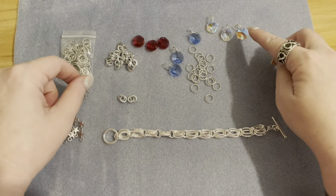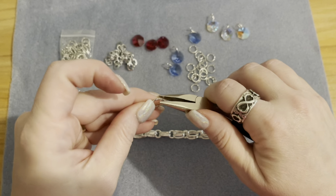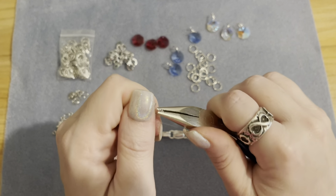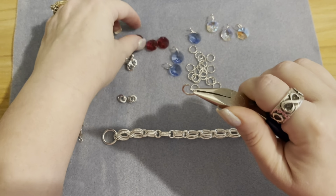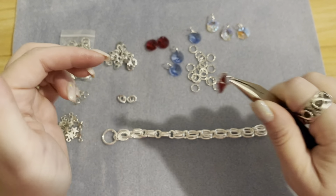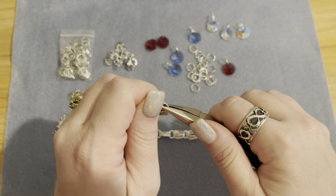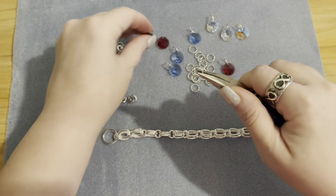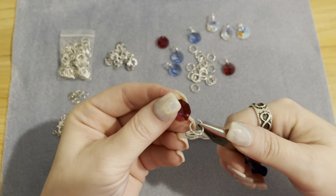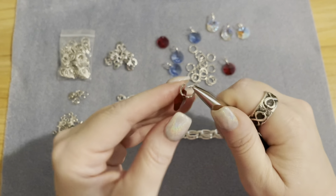So what I started doing was I opened a few of the jump rings and put them on the Swarovski components, and that was just to save a little bit of time. Sometimes it's hard to find out where these openings are, and these are really, really sturdy jump rings. I don't remember where I got these. I want to say maybe AliExpress, but I had ordered those, and this is the first time I'm using them. They are super sturdy though. So I'm just opening them up and putting my crystals on. And I have to say they fit really well on there.